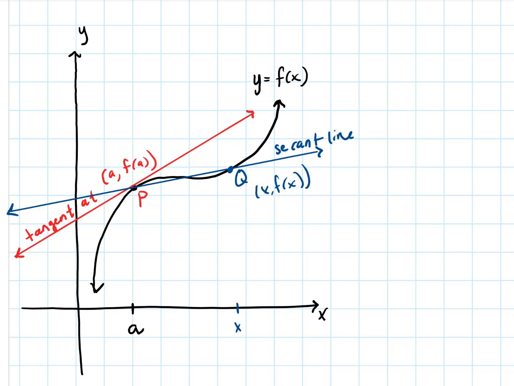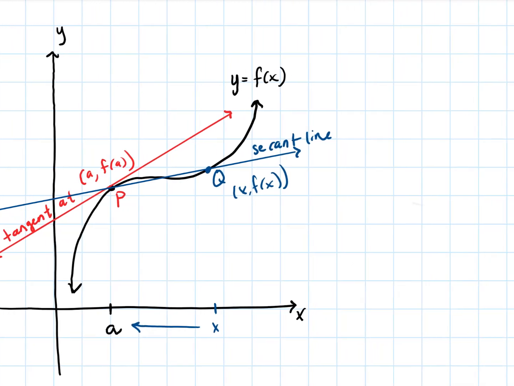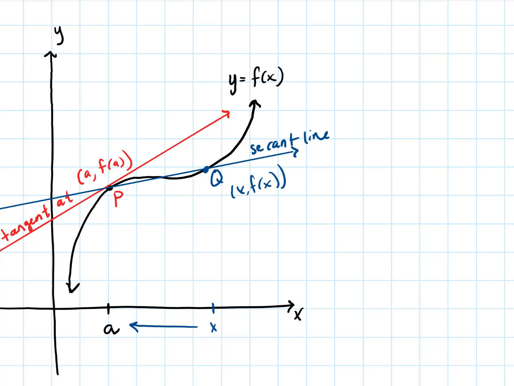Now the secant line is going to move because we are going to let Q get closer to P. We're going to actually let x approach a. We're going to march our x's in towards a here. And so if we think about how you actually compute a slope, let's do the secant line first. The slope of a secant line is just the difference of the y's over the difference of the x's. So that's just f of x minus f of a over x minus a.